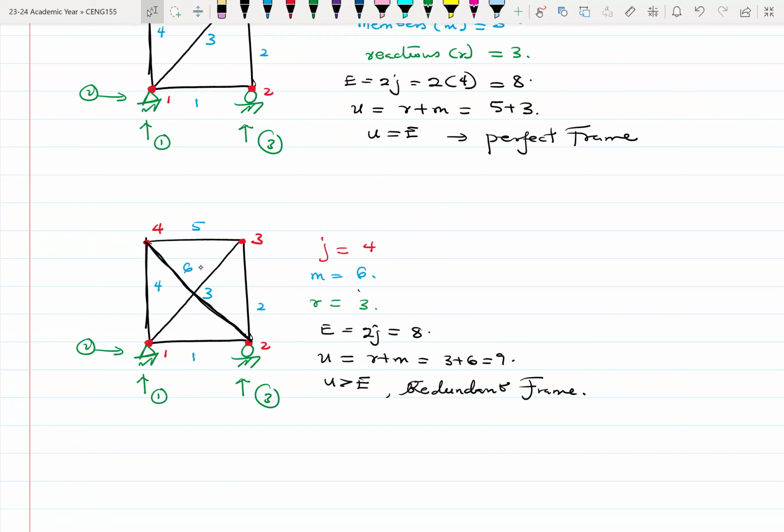It can still transmit the loads without failure. But what the redundant frame serves us is that should there be any failure of any of the other members, let's say member 3 fails, for one reason or the other, it means that member 6, which was initially useless or redundant, now takes up the responsibility of being the one to carry the loads that were initially being carried by member 3. Okay.